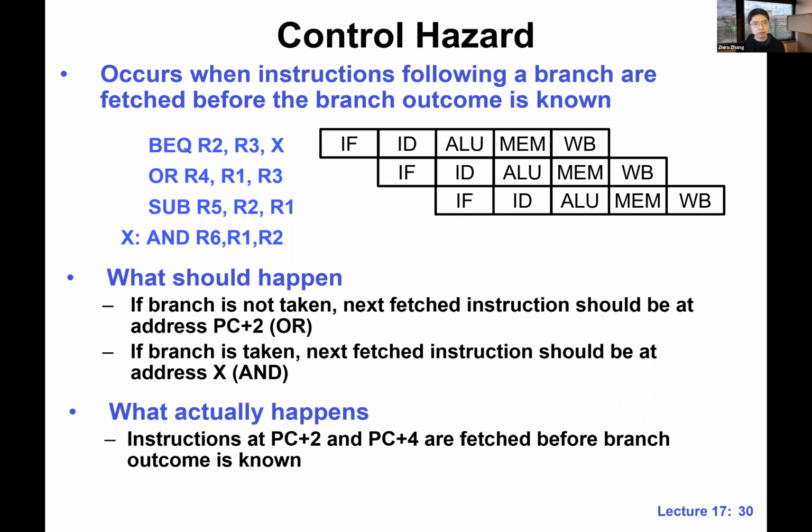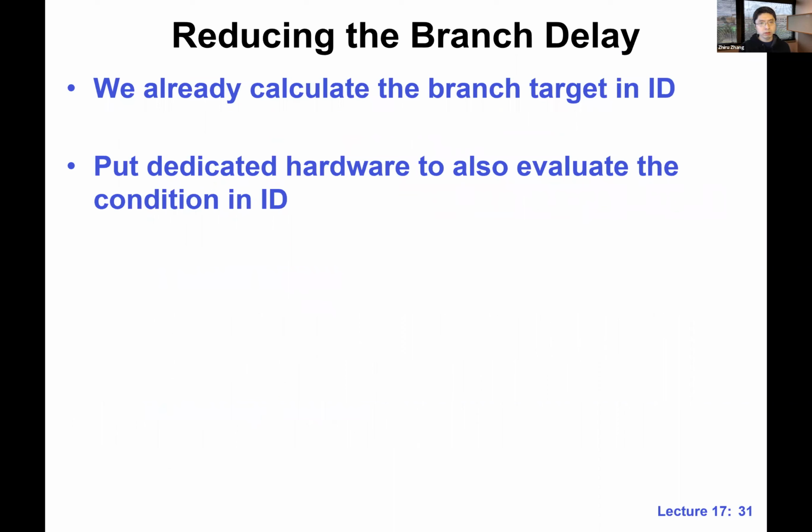But what can we do about this? Is there anything that we can do to make the pipelining hardware's life simpler? First thing we can do is we can try to reduce the branch delay. Right now we have to wait until the third stage, the EX stage, to make the branching decision, which is too late. We already agree on that. But can we make the decision in the first stage, in the fetch stage? Is it possible? Yes or no? In the fetch stage, can we make any decisions?